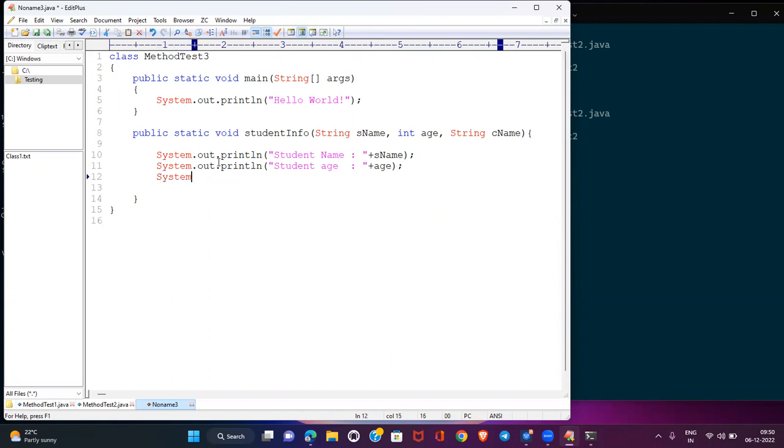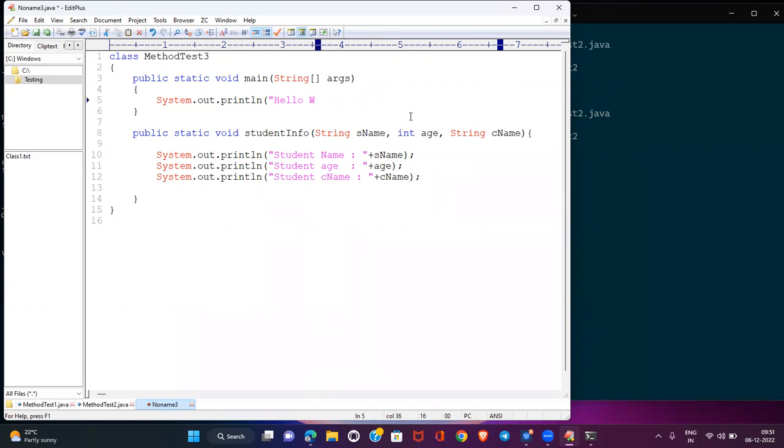Now system dot out dot println. Here I'm printing the college name. These things I need to print for the student information.